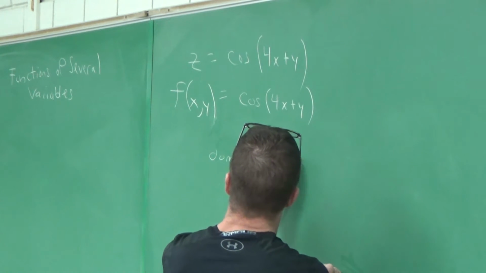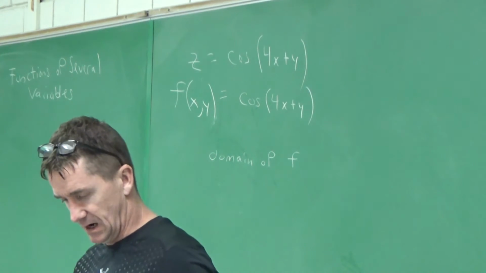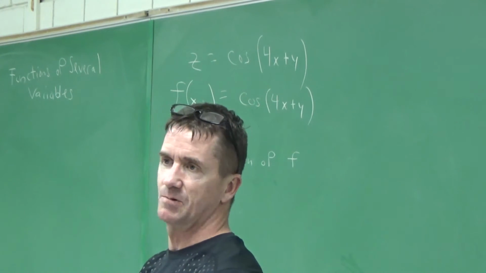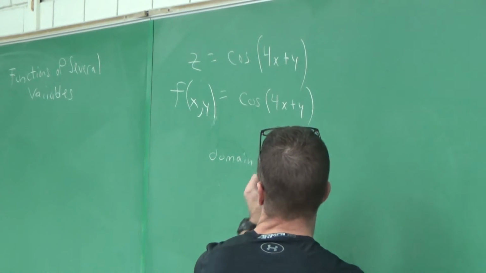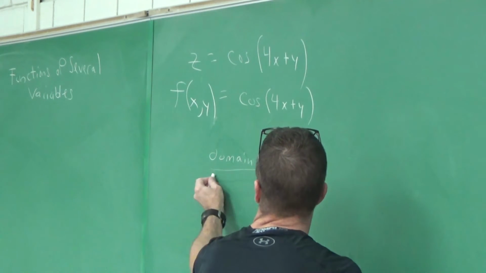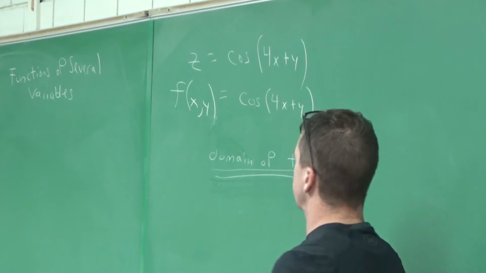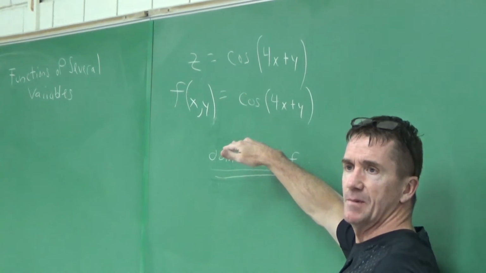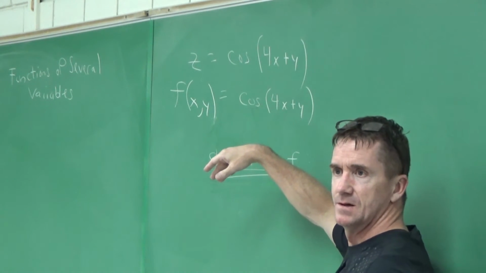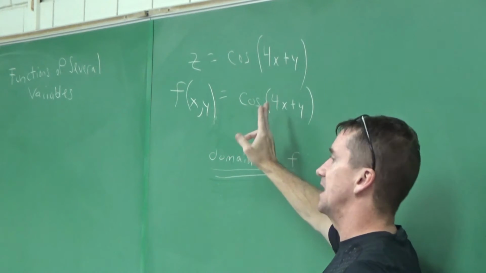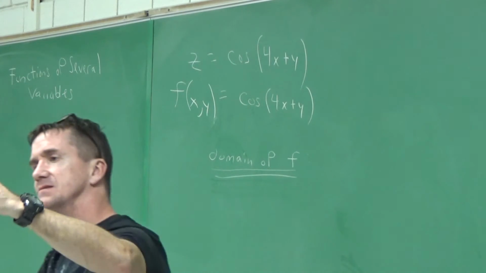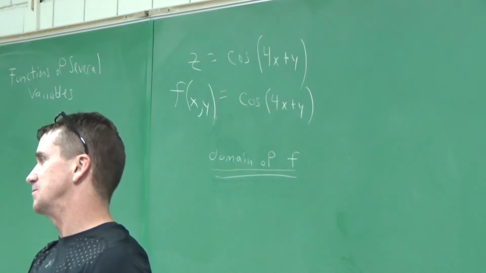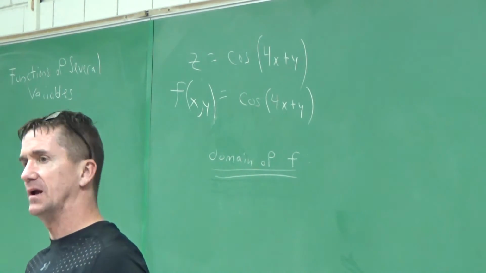What's the domain of f? I noticed on this sheet they called it g of x and y, but I'll just keep this f of x, y. What's the domain of the function f? Previous to multivariable functions, for domain we only thought of x, didn't we? Now domain is what's going on with x and y. What's going on in the xy plane? What's going on with the variables x and y? That's what we're thinking about for domain.